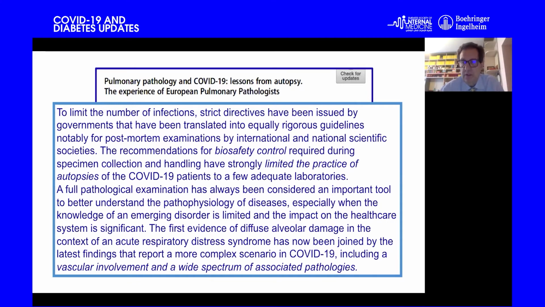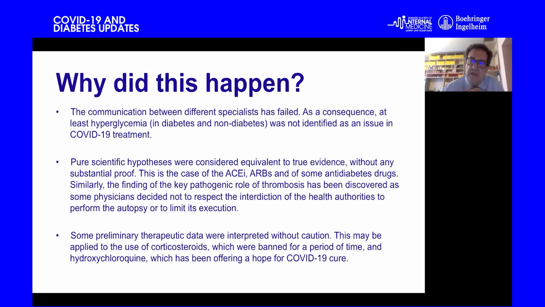And unfortunately, you can get this very often only if you make an autopsy, which was not recommended by the healthcare authorities. So at the end of the day, why did this happen? I believe that there were several issues about this story of COVID-19 and diabetes, but also COVID-19 in general. The communication between different specialists has failed.